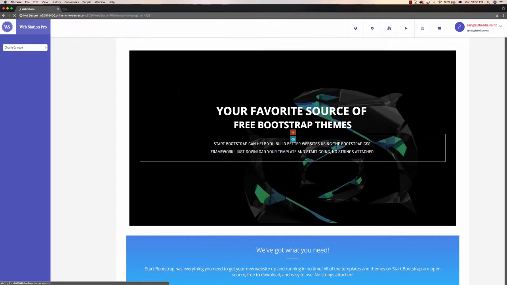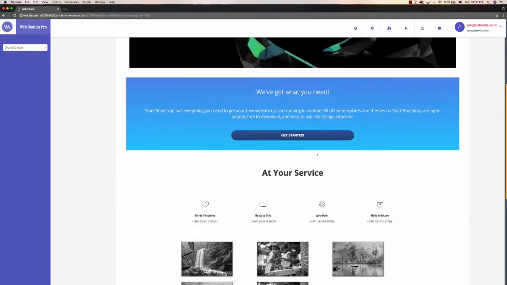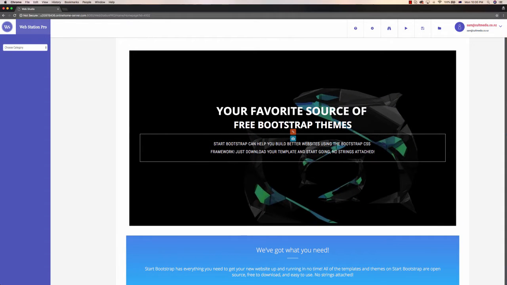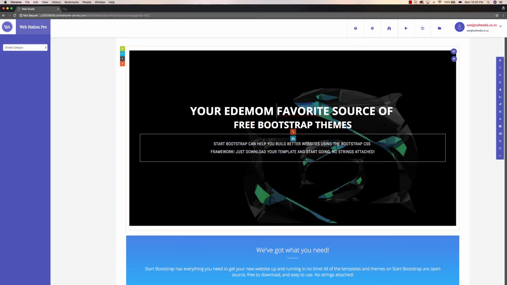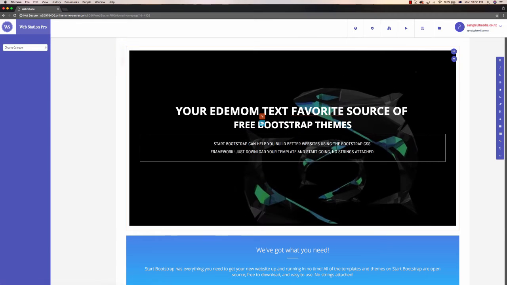So here it is here. I've clicked on a random template, and as you can see, it's got an automatically animated background, it's got all the text, all the things you need. With the text, it's as simple as just editing it on the fly. So I'm just going to write in demo text. Okay, so you can edit it on the fly as you go through. You've got a nice text editor on the right here. If I wanted to swap out the background image, I could do that also.